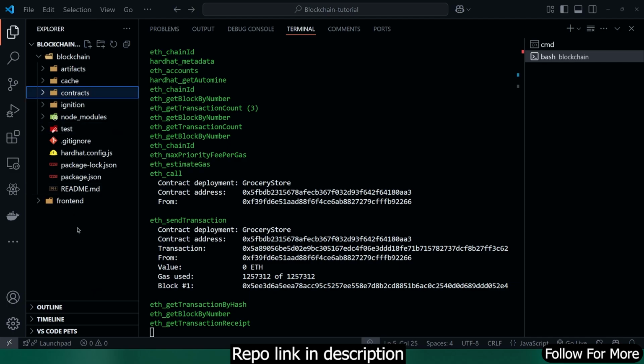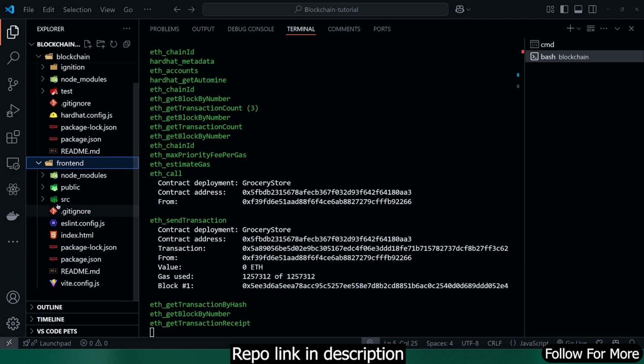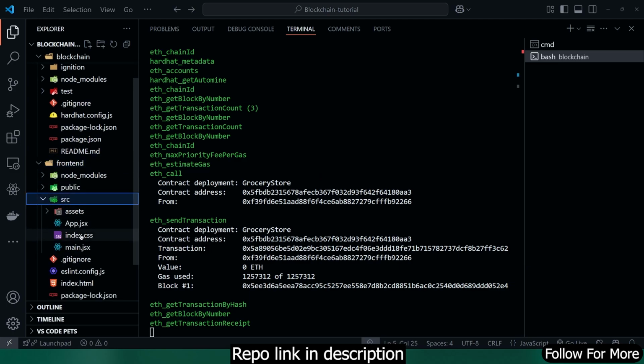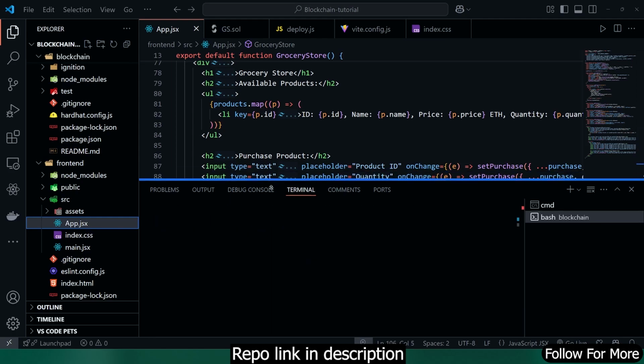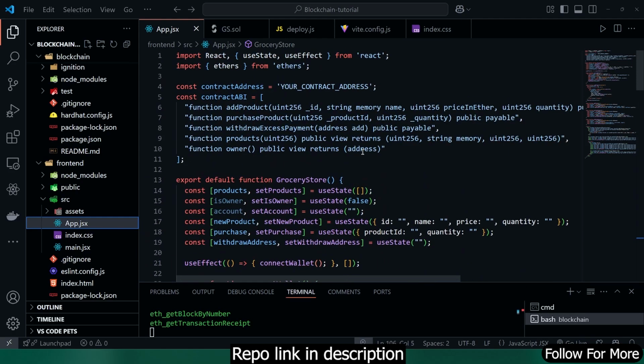Before proceeding, I would like to set up my front end as well once again, so that we can interact directly with the front end application of ours. Let me go to the source code. Now, for EtherJS to create an instance of the contract, we require three things. The first one is obviously the contract's address, that is, on what address that particular contract is running, and the second thing is the contract's ABI.